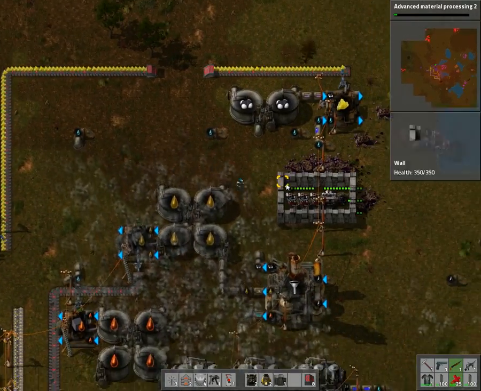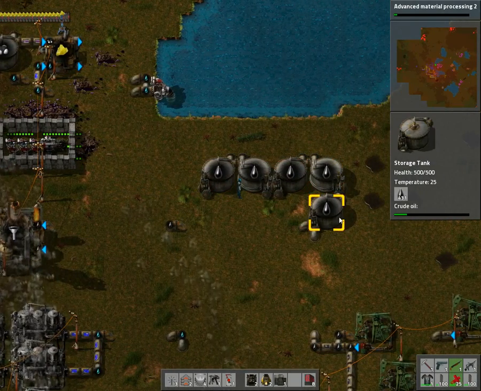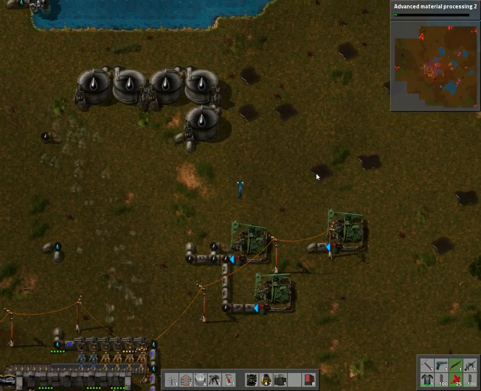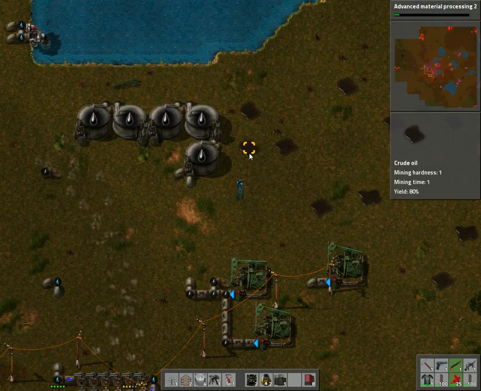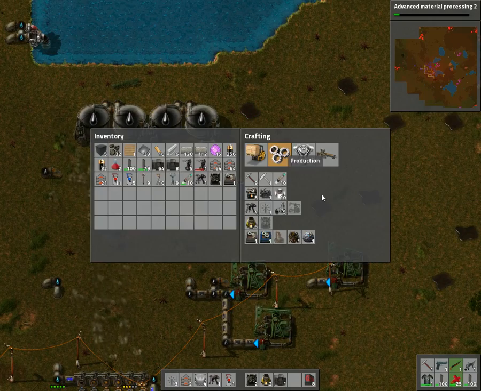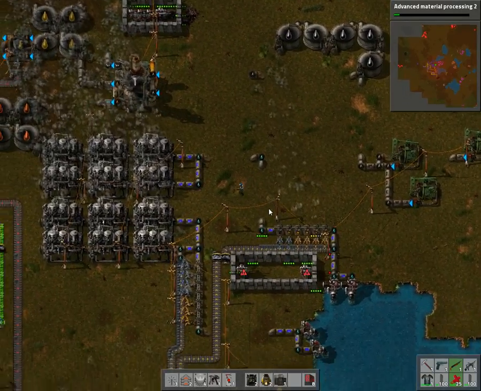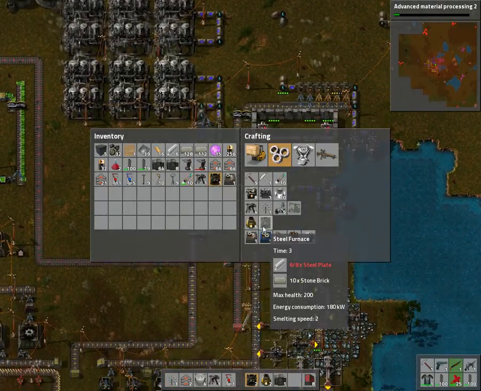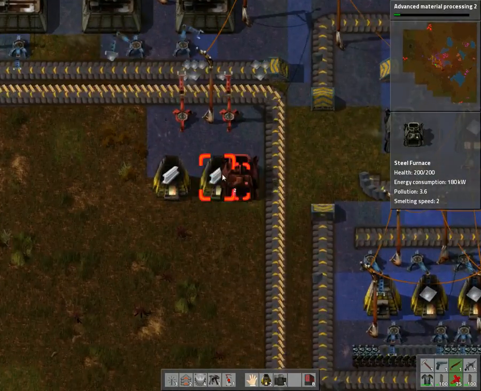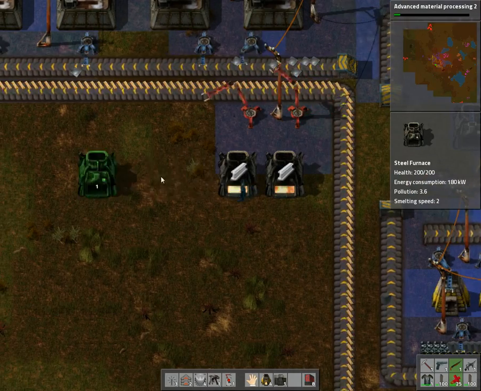Okay, so now I just need to check and see if the oil quantity is actually increasing. It is increasing, actually. These two oil deposits are pretty low. Except guess what? We need steel. So, yarr. Let's replace those things with these advanced ones. They're way more efficient.